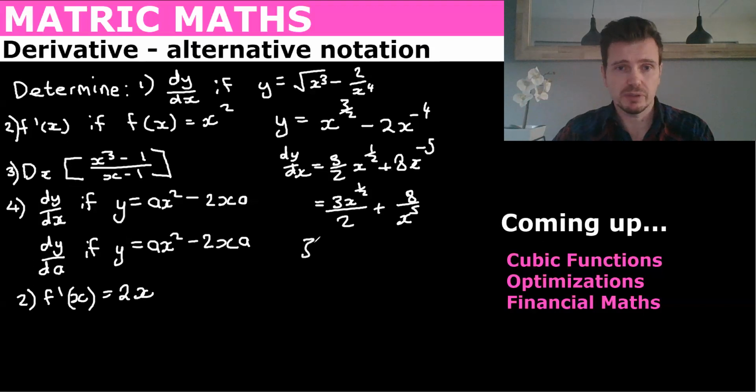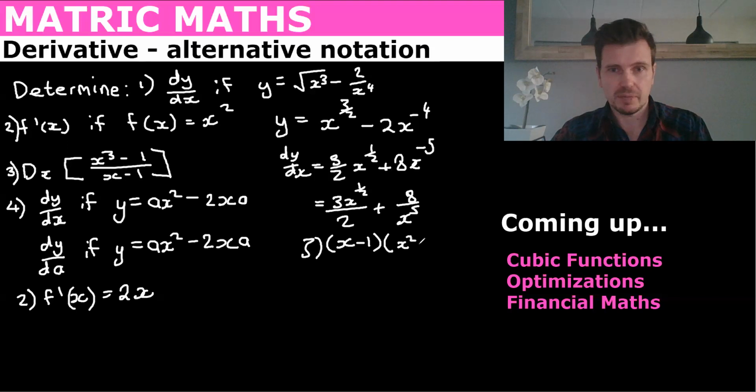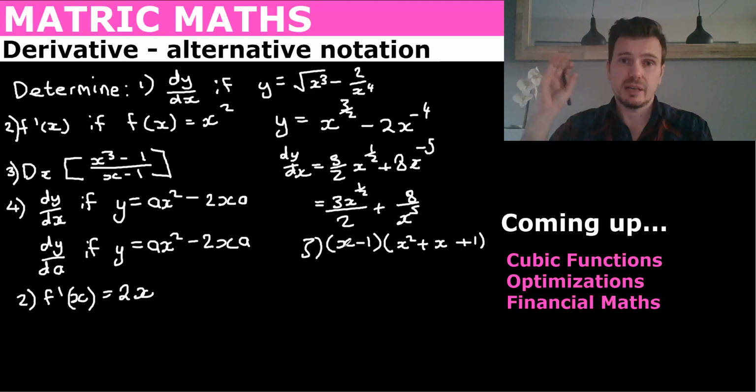So question 3, we want to get this into the format where we can use this power rule, because you don't need to know the quotient rule, which is what you would use in AP Maths to find this. But you don't even need it in AP Maths, because what happens here is when we factorize x cubed minus 1, we get x minus 1 and we get x squared plus x plus 1. If you're not sure, I'll put a link in the description to the video where I show how to find the difference or sum of cubes, how to factorize that. I'll put a link in right now if you want to check how I just factorized this x cubed minus 1 over x minus 1.